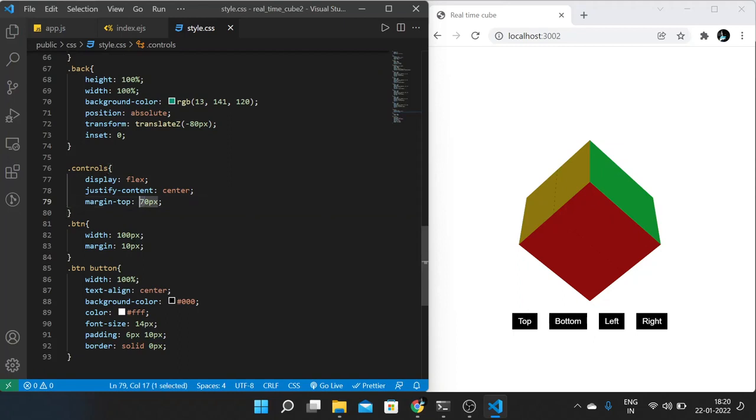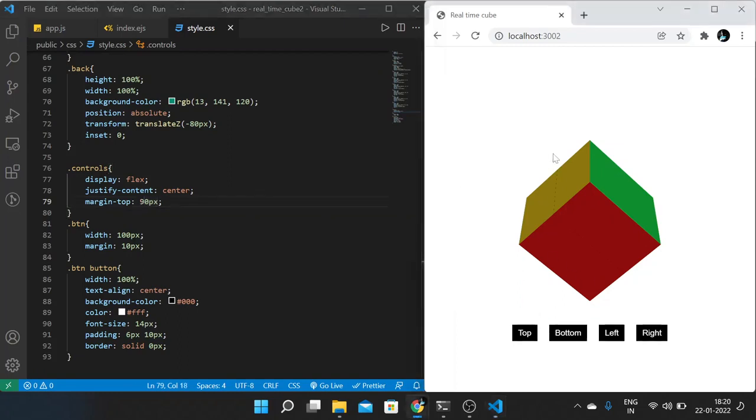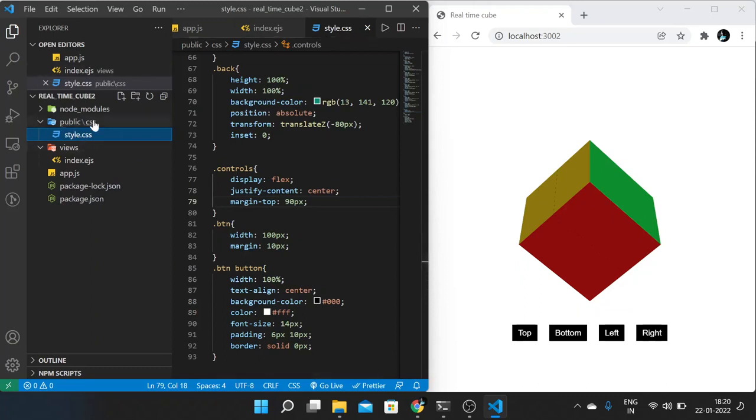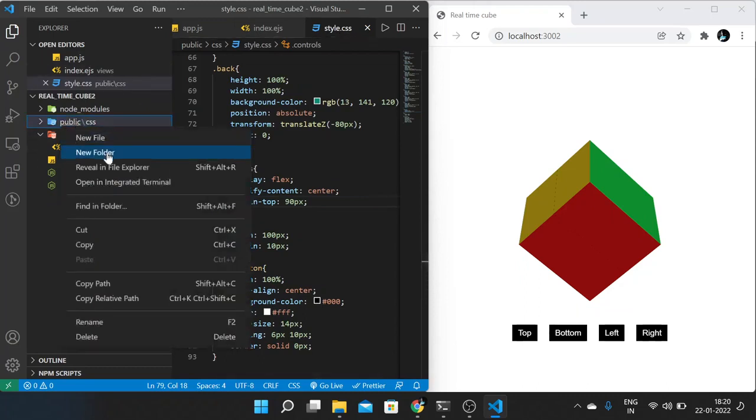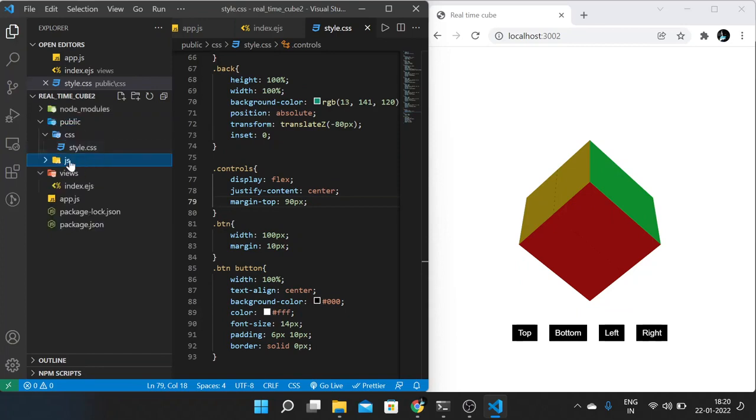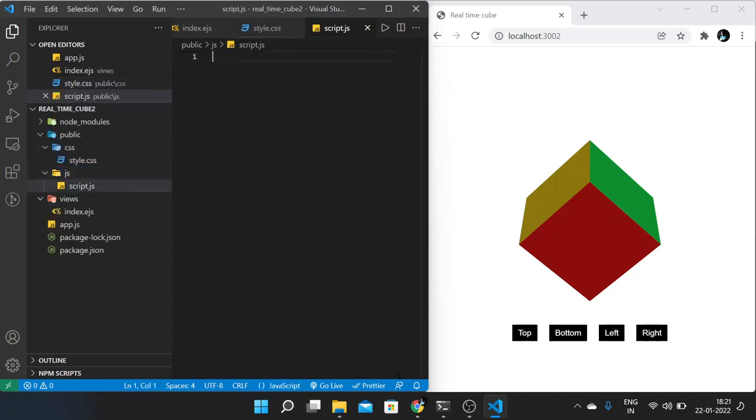So now at the end, okay, on this button click, I want to rotate this, and at the top. To do this we need a JS file. So let's create one JS folder here, script.js.